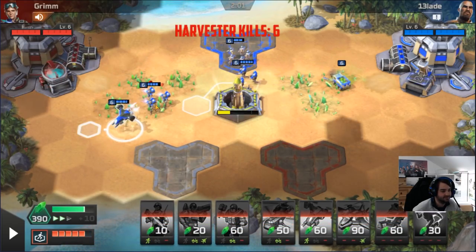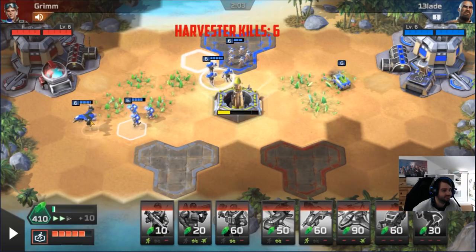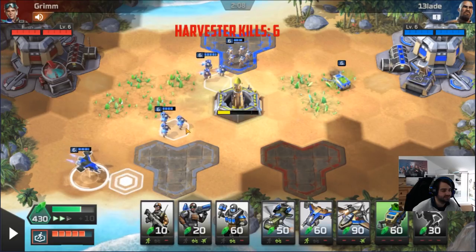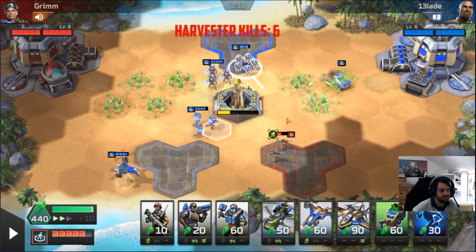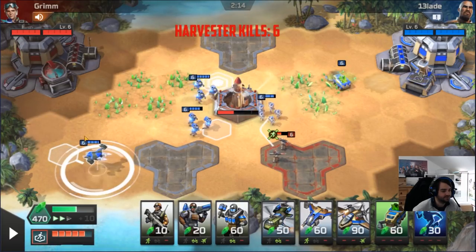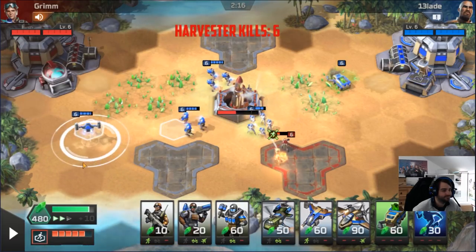Alright, one more harvester kill. Brings us up to 6 total, 4 for this game. Looks like we're dominating a little bit too hard. He's not making harvesters anymore. But when this happens, you have to be careful. You have to encourage your opponent to start playing the game again.